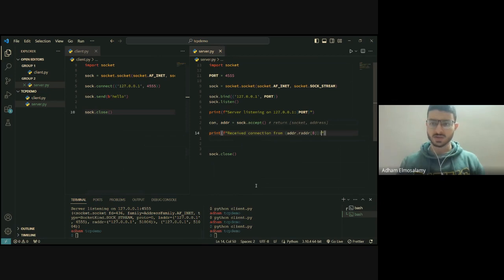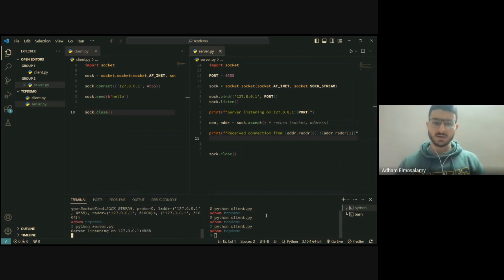And here is going to be the port, so address.remote address 1. Again, we can find this in the documentation. I hope this is right. So if we save this and we run, we're listening.